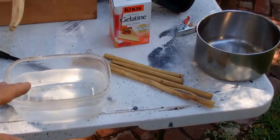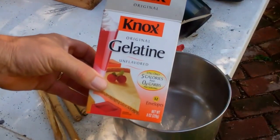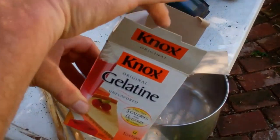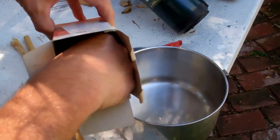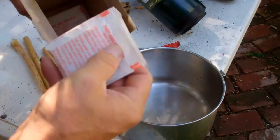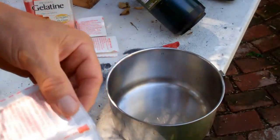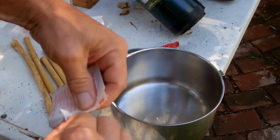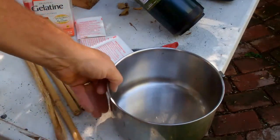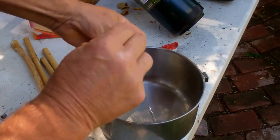Get a little water here on the side. And here we go. Okay, I've got my Knox gelatin from the supermarket. It's very refined and strong hide glue. I've used it a bunch of times to make sinew-back bows. Frankly, I haven't made any in such a long time. I'm not sure how many packets to use, so I'm going to play it by ear, actually more by eye, and see how it looks. I'm going to mix it up in this pot here, and put in a packet.